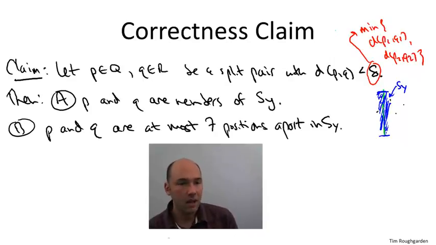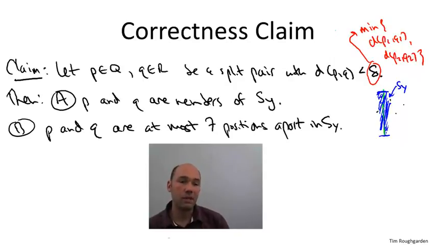What does it say? It says consider any split pair, that is one point p from the left side Q, and another point q drawn from the right side of the point set R, and further suppose that it's an interesting split pair, meaning that the distance between them is at most delta. Here delta is, recall, the parameter passed to the CountSplitPair subroutine, which is the smallest distance between a pair of points which is all on the left or all on the right, and this is the only case we're interested in.